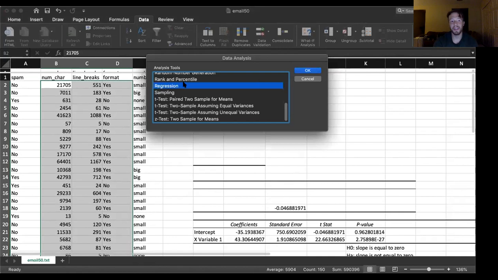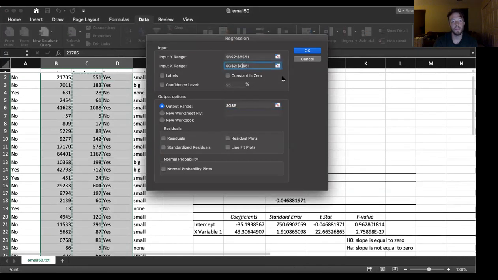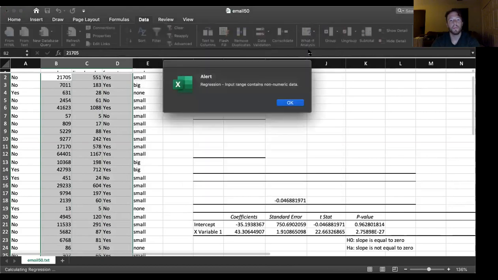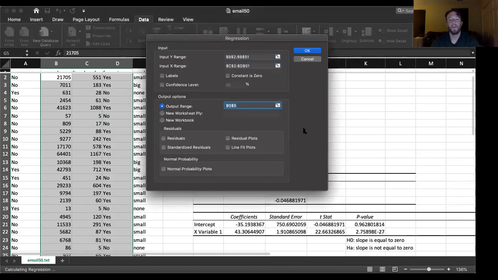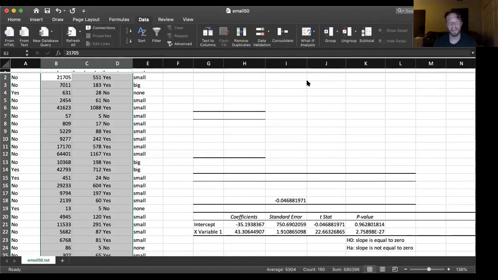I've actually not tried this. Let's see. Let me do 2. No, that's not how to do it. I'm not going to show you how to do multivariate regression, but I think it's also with this regression function. For whatever reason, I think it only takes in numerics, and that's not something I'm going to figure out ad hoc in the middle of the lecture video.